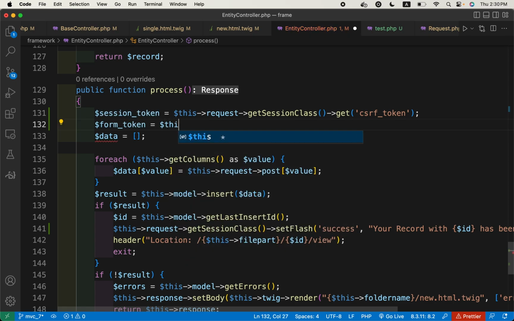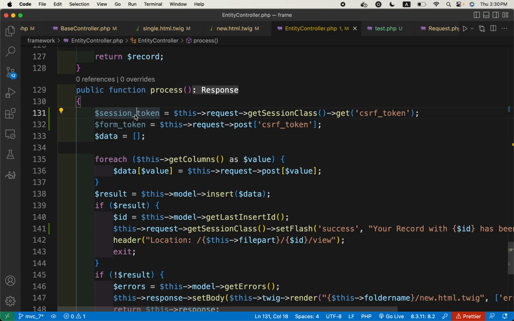So this is going to be this dot request, it will be in the post array, request post, and it is going to be CSRF token. If both of them don't match, by the way, we can improve this code in some future topic of middlewares, but here you will get the concept.